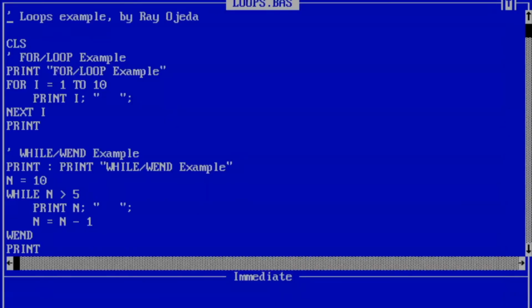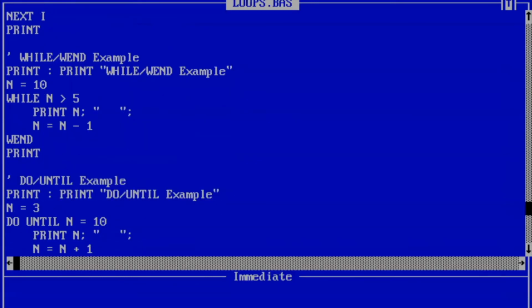Now in here, as I mentioned before, the folks at Microsoft added the exit command. So what would be an example of that? Let's say on my while, I can do it on my while. Actually, I'm going to do an exit do over here.